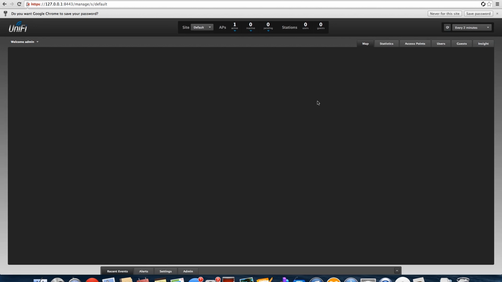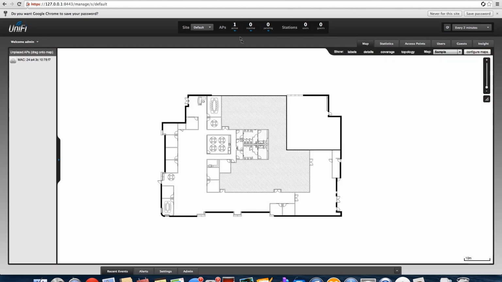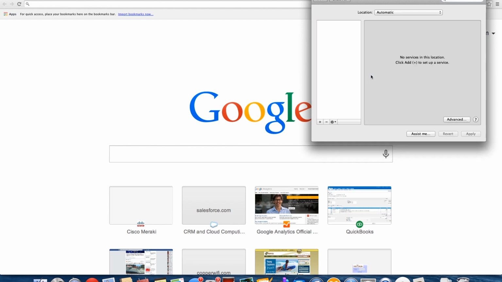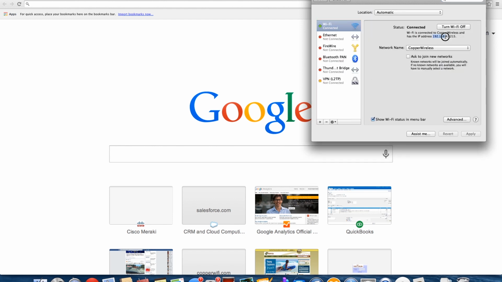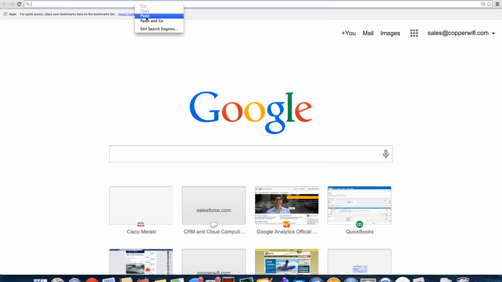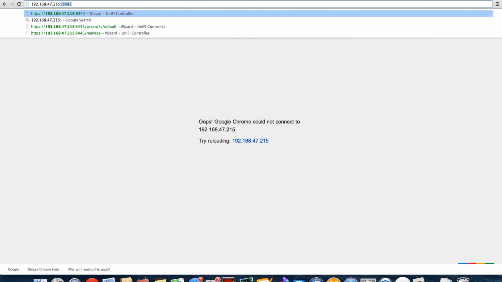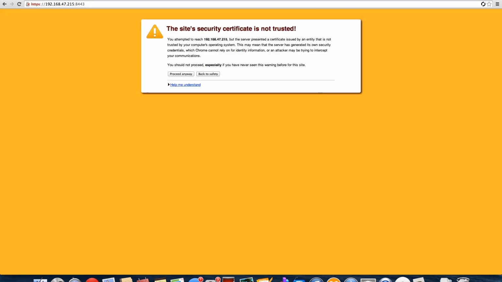You can see here that we're working on the local machine. We are on 127.0.0.1, you can see at the top. If you want to go directly to the IP address that it's on on our machine, go to System Preferences. You can see that we have a .47 address on our subnet. If we copy that, paste it, and hit go, it's not going to take us to the controller. Remember, we need to put port 8443 in there. And that's the default port for the controller.